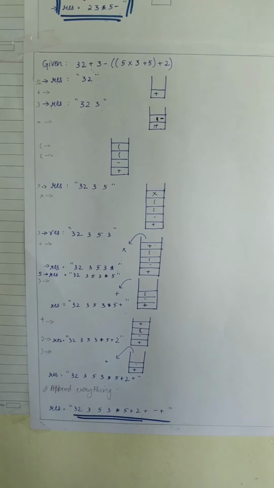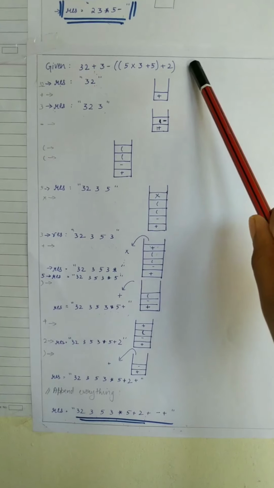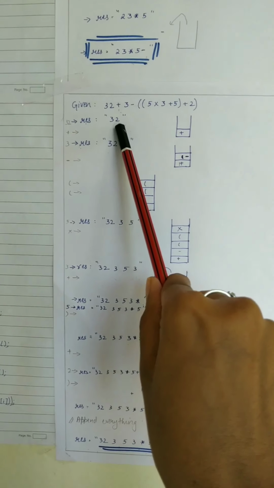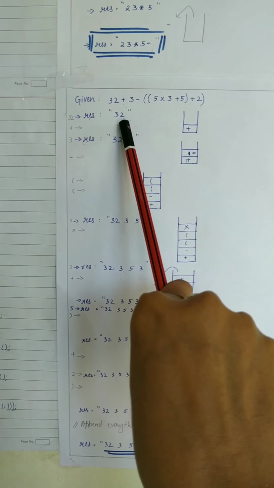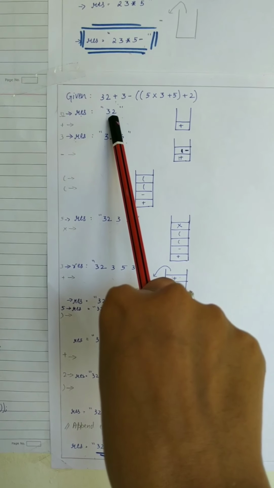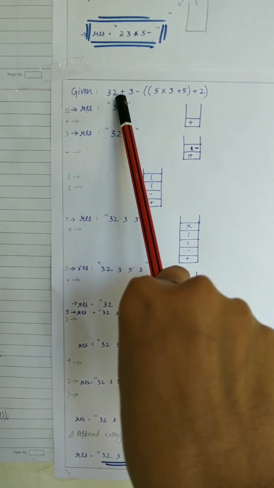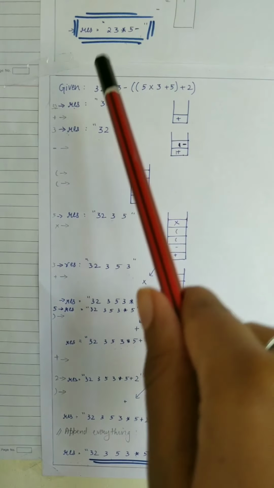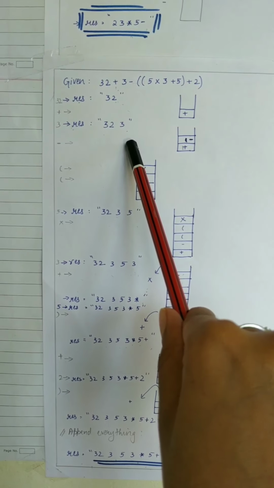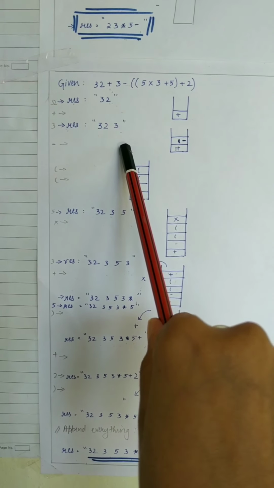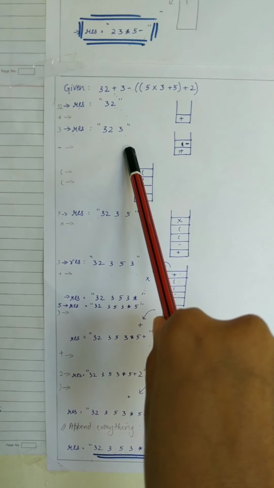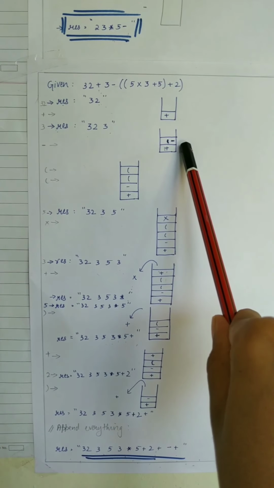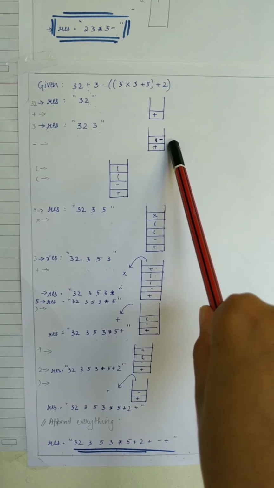So let's work out the same action for our given string and find out its postfix expression. So first element of our given string is 32. Since 32 is a digit, it gets simply appended to the result and the result becomes 32. The next element is a plus symbol and since the stack is empty, it is simply pushed into the stack. The next element is 3 which is a digit and thus it gets appended to the result and the result becomes 32 3. The next element is a minus. Since minus and plus have same precedence, minus is also simply pushed into the stack.